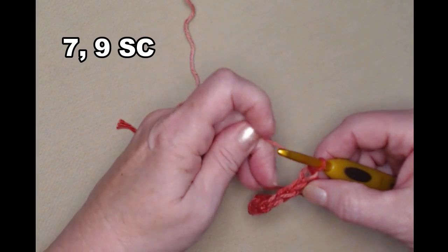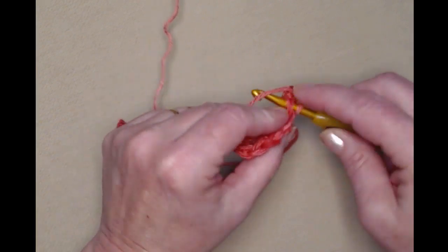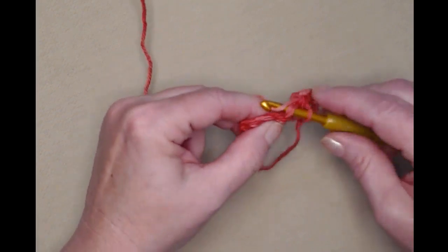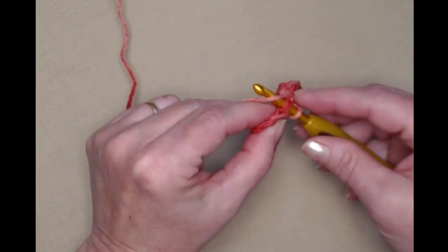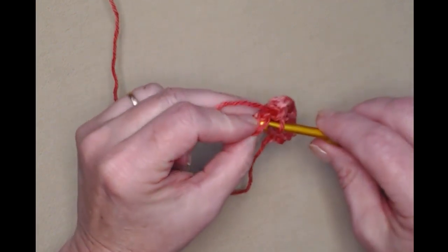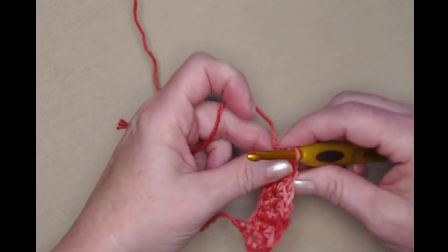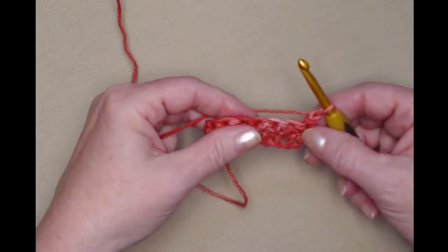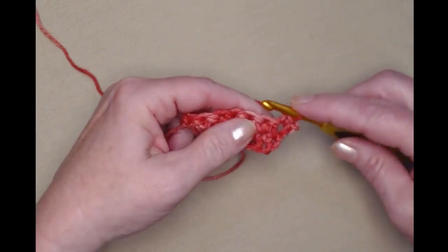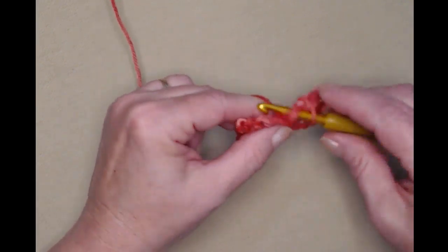Chain 1 and turn. 1 single crochet in each of the single crochets across. And again, we'll have 7 single crochets. Chain 1 and turn. Your chain 1 does not count as a stitch, so we go right into that first single crochet and stitch a single crochet and one single crochet in each of the single crochets across.